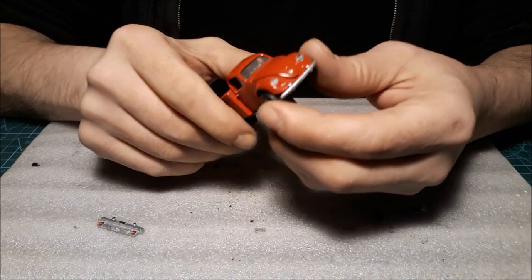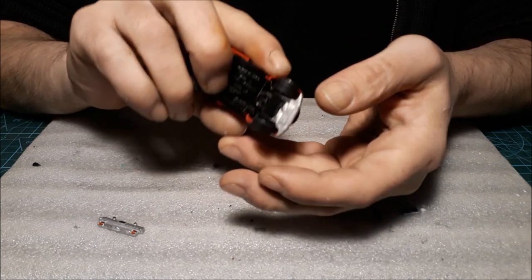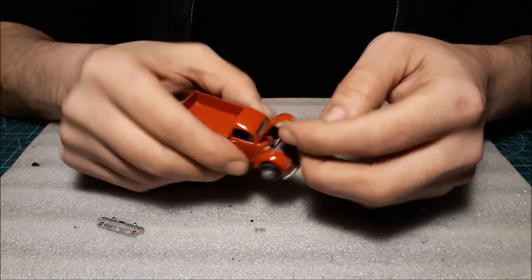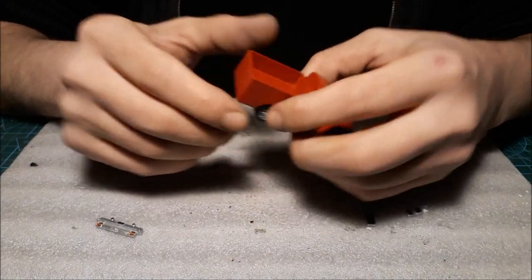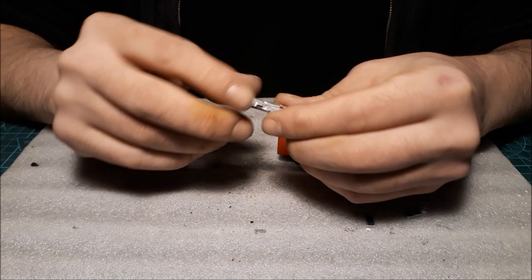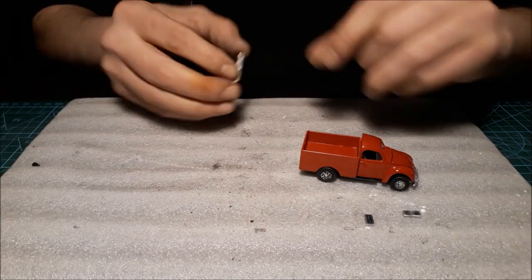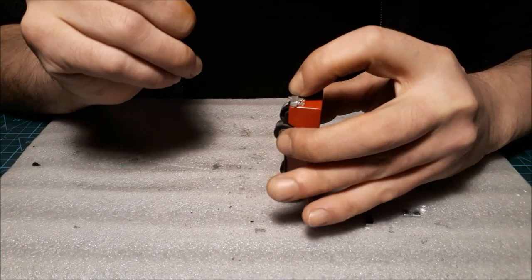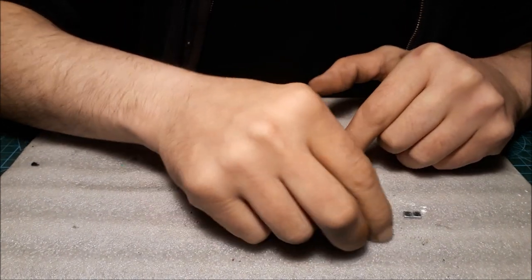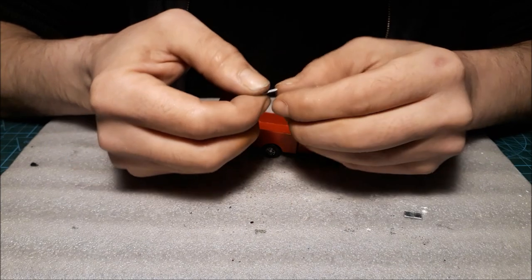I've put the truck together already, as it was a bit more complicated, and now I'm just gonna add the final touches. This is also a spare part from another car, I don't know what car it was, and it's got the rear lights and the bumper, so I'm just gonna use it. This is also from a mobile phone, and it looks like a vent, so I'm also gonna use it.